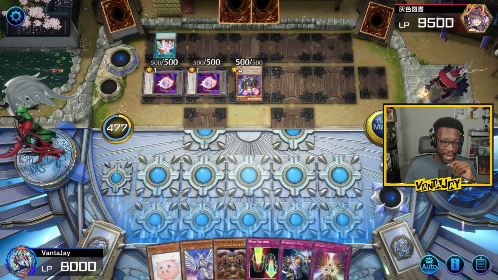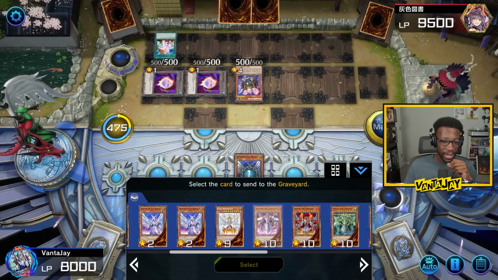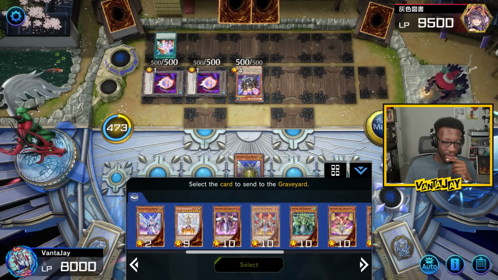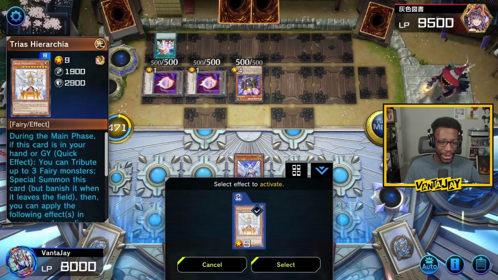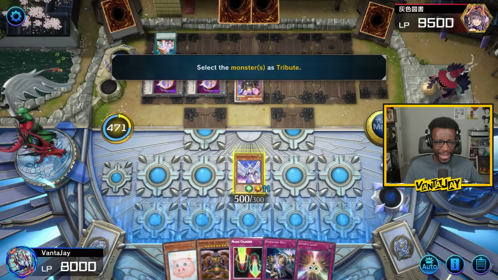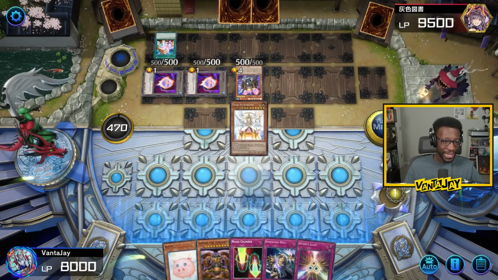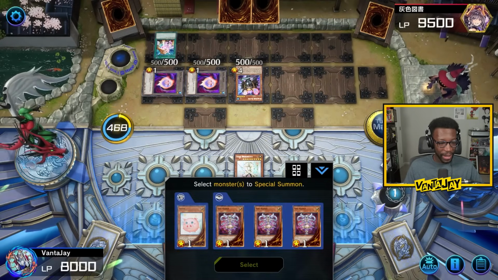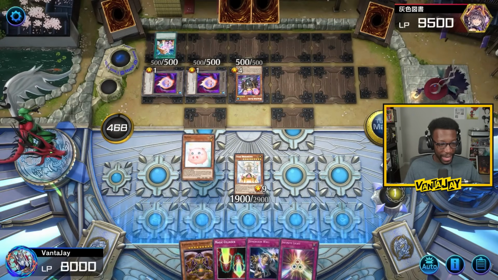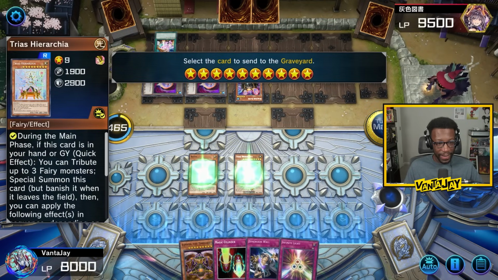So we go ahead and Diviner. What's really good. Because you don't even know what's about to happen to you. You just simply don't understand. Trius, activate Diviner, summon Butin from the hand. Yeah, yeah, let's go.